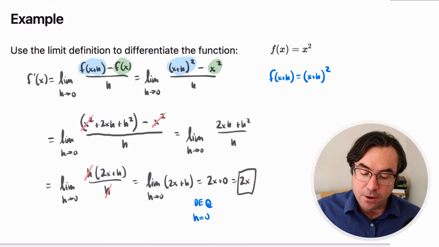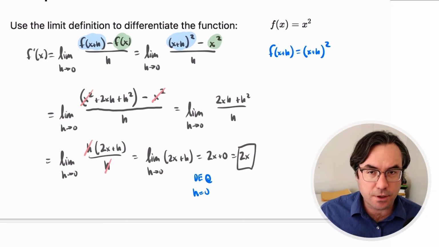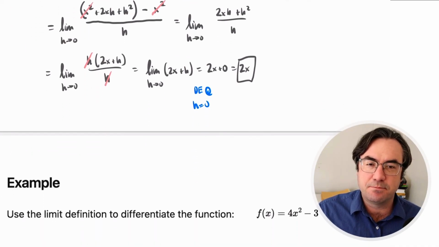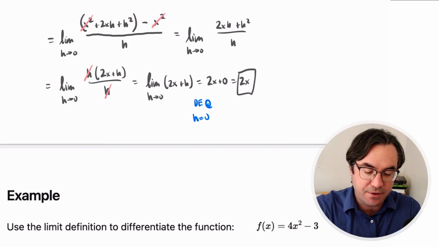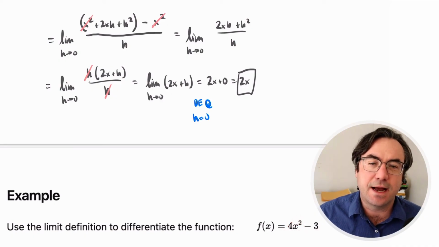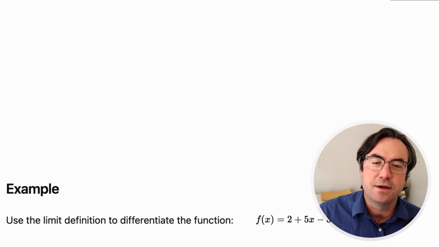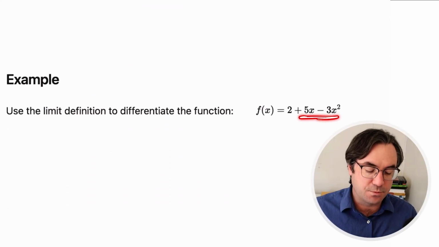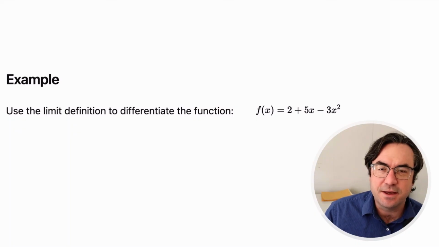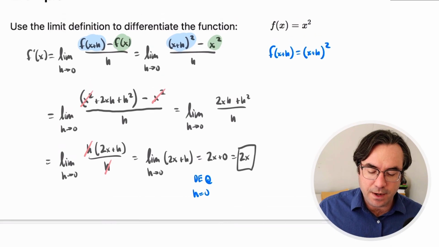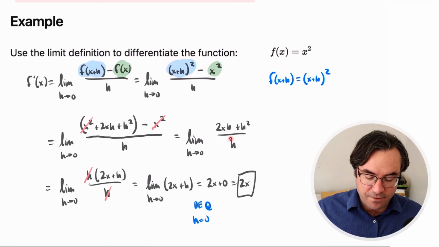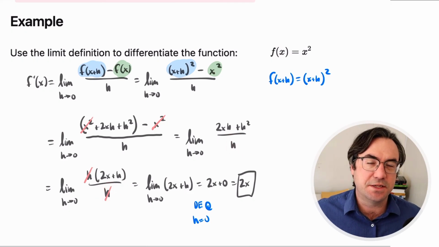All right, so what we're going to see in class is we're going to practice this a little bit more. So we're going to try some more complicated functions where we have constants in front of the x squared, and then we're adding or subtracting constants, and then we'll see another example where there's more x terms. So we'll see some different scenarios here, but the idea is going to be the same. We're going to want to multiply this x plus h squared out, and then eventually we want to get that h to cancel in the denominator.